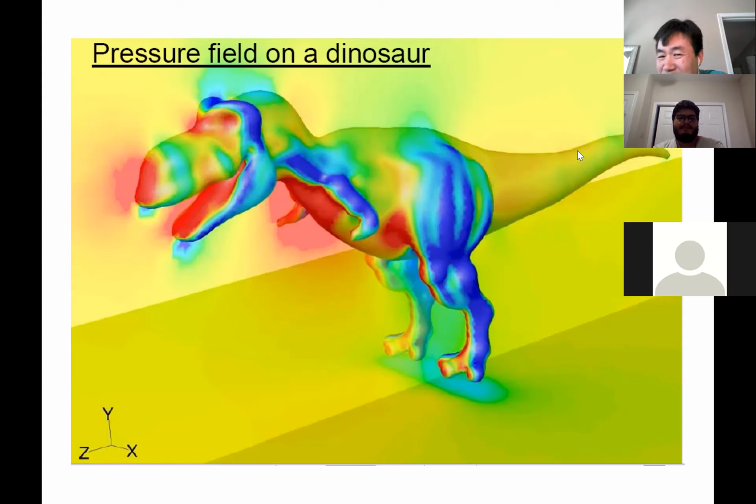If you don't have a computer, you have to place many sensors on the surface to get a clear picture of what the entire picture looks like. Here it easily gives you the entire picture. What's the pressure? High pressure around these areas, low pressure around these areas. So I give you a taste of what the results are going to look like. When you process the data from your simulation, these are also the methods you are going to use.